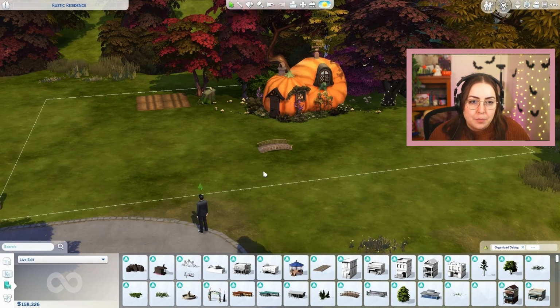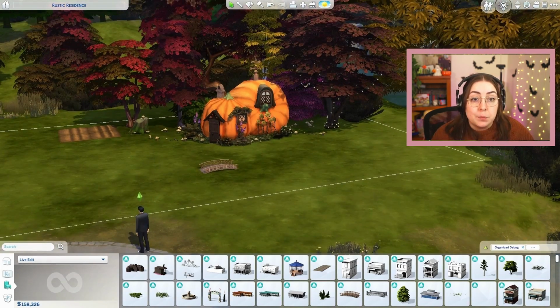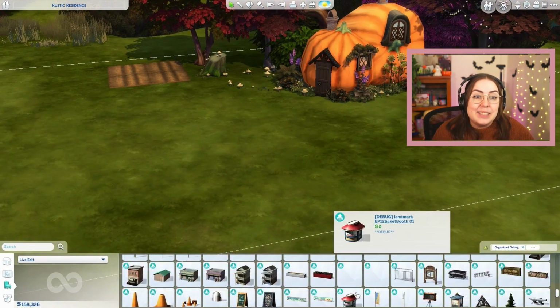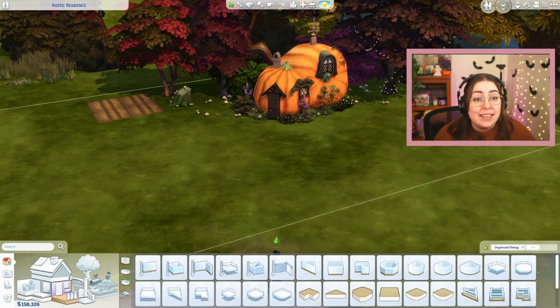Then I went onto an ad break and one of my community members during the ad break was like, hey, use this bridge from High School Years. And so High School Years has this really good bridge. The only problem with it is once you place it, you cannot remove it. So I had to be really careful because I couldn't even select it with tool. I couldn't do it.